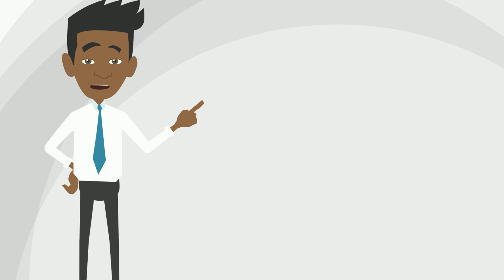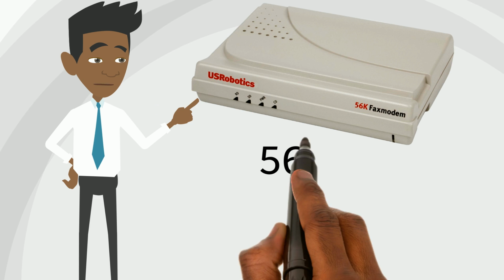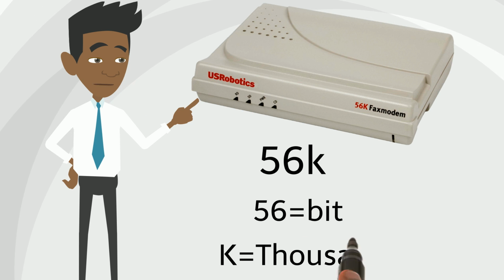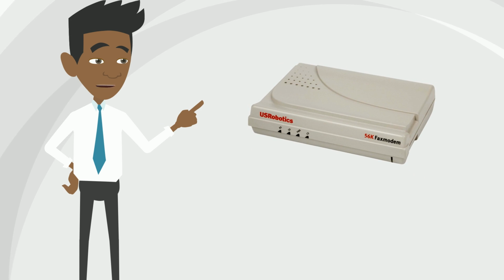Now let's look at some hardware that we're all familiar with and see how a modern high-resolution picture file would fit when we put it in the context of one of those pieces of hardware. I'm sure we all remember the old 56K modem. On an old 56K modem, the 56 stood for bits, and the K stood for 1,000. Altogether, it was 56K bits per second. So in theory, you would be able to transfer a 56,000-bit file over this modem every second. Now, there's a lot of variables, and you would never actually reach that speed, but that's just a comparison.